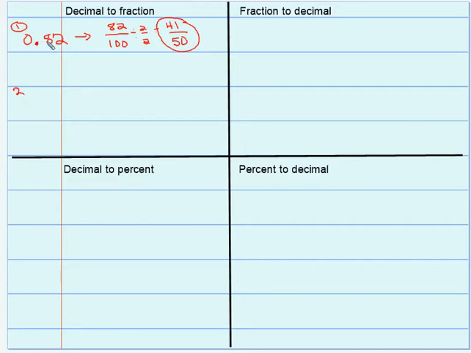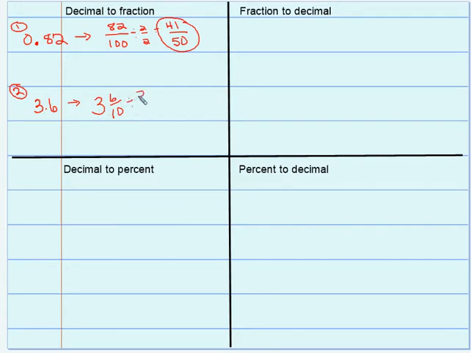Okay, so again, just say the place, say it out loud, say the place value, write your fraction, and then reduce. Well, what happens if you have a whole number? So this is 3 6/10, and we want that as a fraction. Well, if we have a whole number, we're just going to end up with a mixed number as our fraction. So it's 3 6/10, which becomes 3 6/10. And again, simplify your fraction.